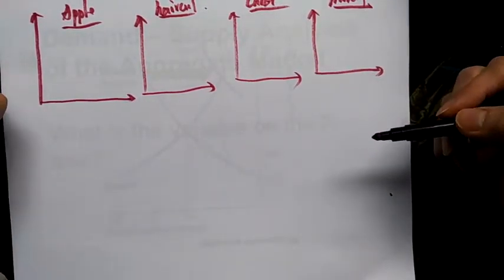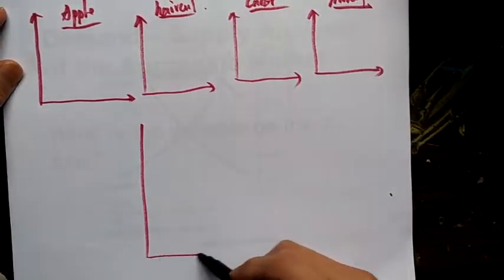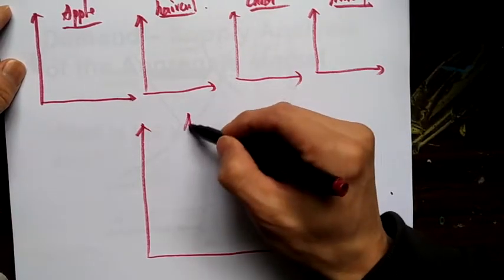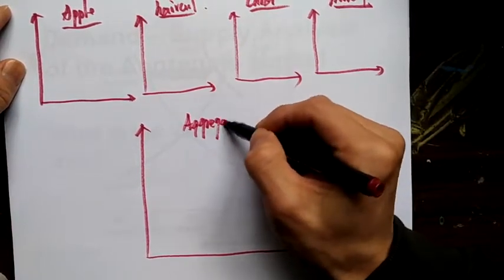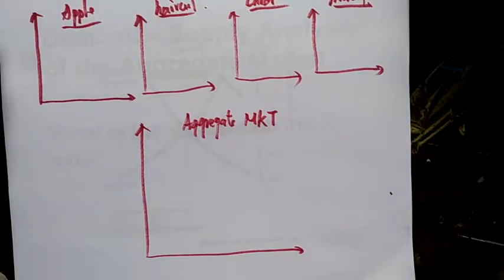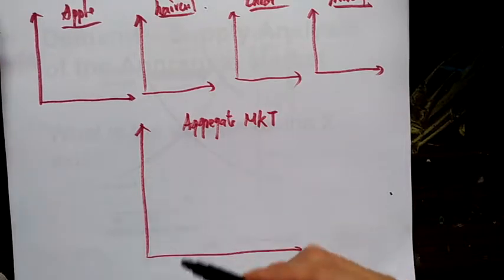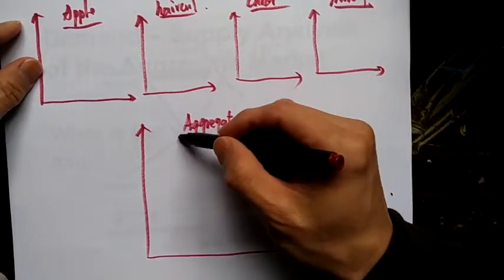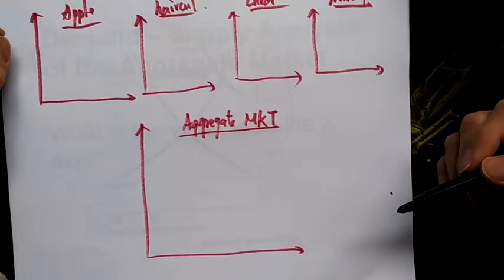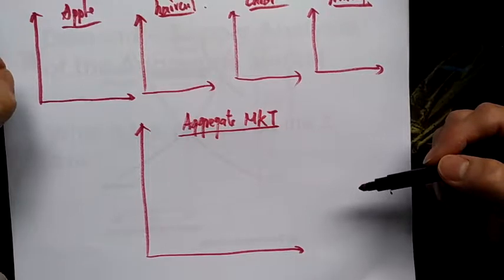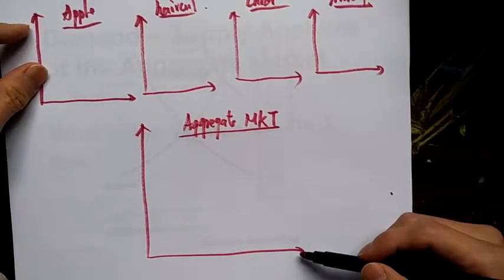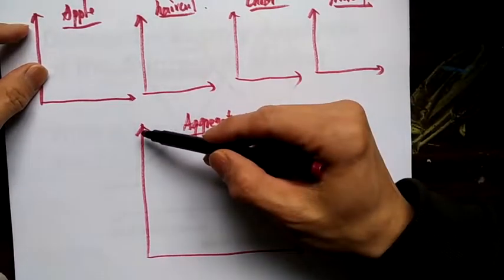But in macroeconomics, we are analyzing the aggregate market. Therefore, the goods here is the aggregate market. We want to use demand and supply analysis to analyze the aggregate market. So, what do we do in our demand and supply analysis? The first question is, what is the variable on the x-axis? And then what is the variable on the y-axis?